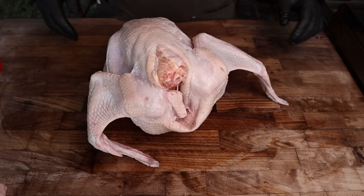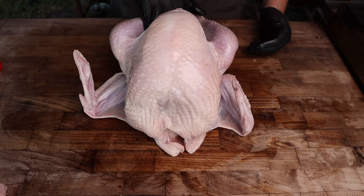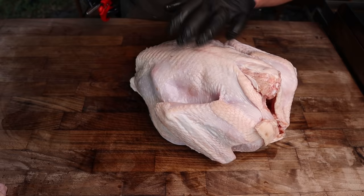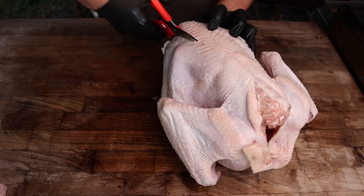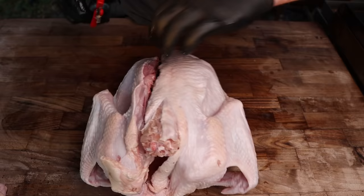When it comes to turkeys, I always like to use a spatchcock. We've talked about it a few times on the show — it's basically when you remove the spine, and there are so many good reasons for doing so. There's a big cavity in the middle that takes a lot longer to cook, especially if there are chunks of ice in there. To spatchcock a turkey is real simple — just grab yourself a nice pair of poultry shears, something heavy duty, and go right on either side of the spine from the tail all the way down. Some bones are going to crunch through, so you want a really sharp pair of kitchen shears. You can also use a cleaver or a heavy chef's knife if needed.